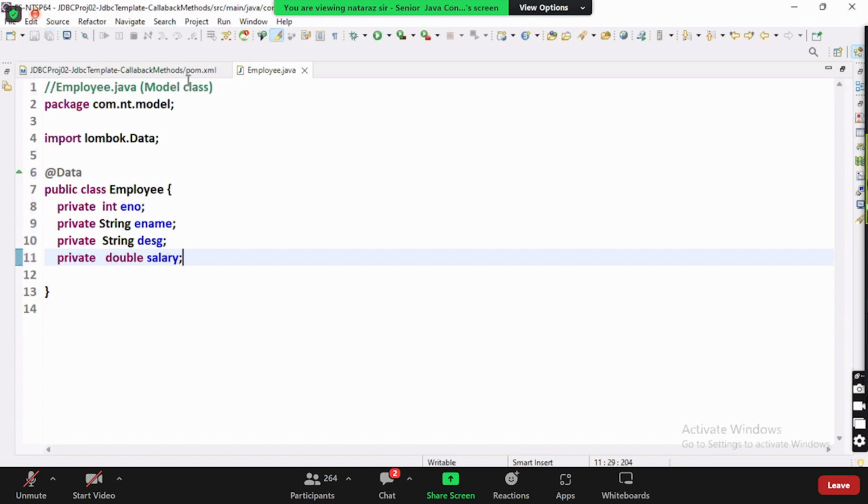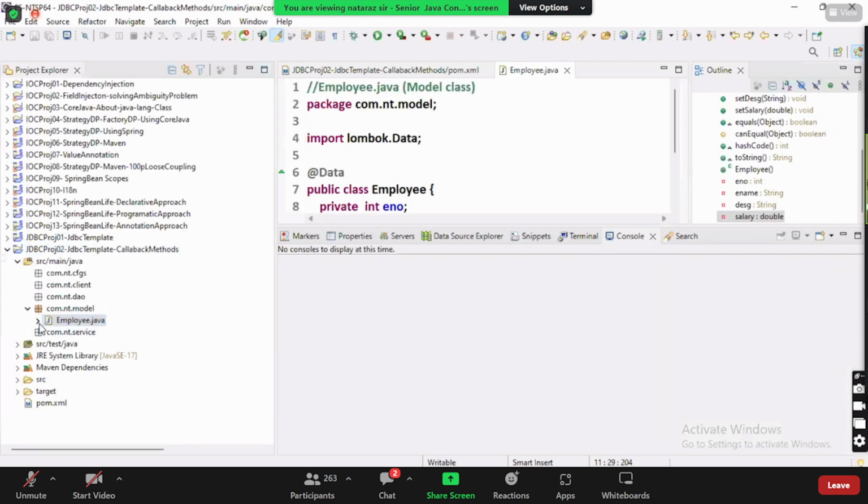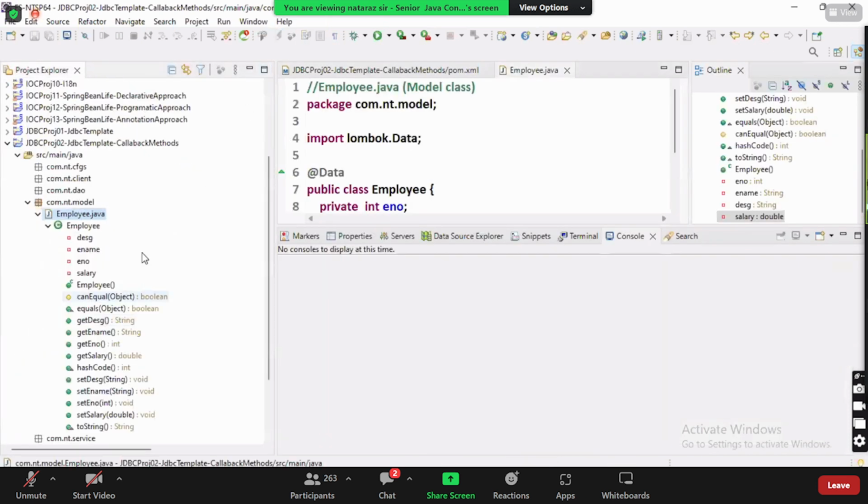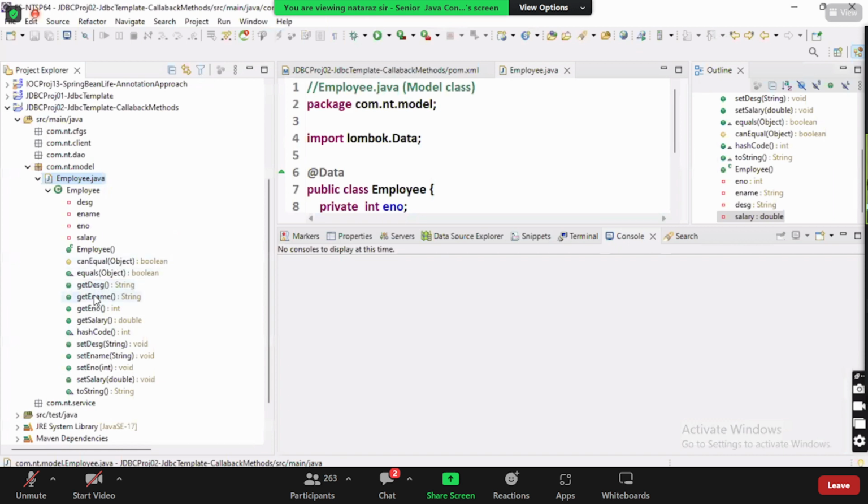Mr. Ankit, can you open your brain and listen? I didn't write getter method, setter method, toString method, right? Just open and observe. Getter methods came automatically to read the data from bean properties. Setter methods came automatically to set or modify bean property values.